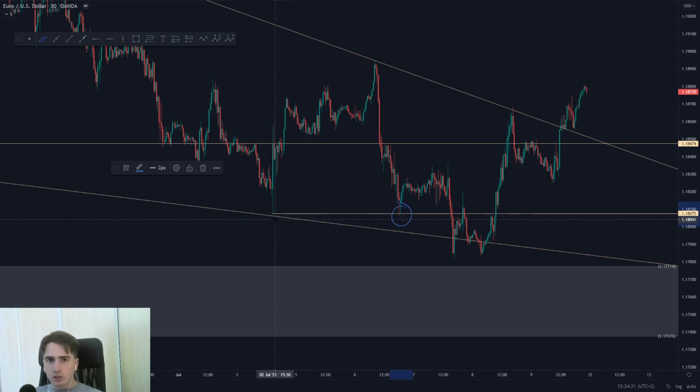So important to know is that you can't just randomly start buying. You need to see an indication of a certain reversal within the market. So on that fake out on the second low, I didn't yet see it. However, on the third trendline touch, I did, because what did we see on the third trendline touch?